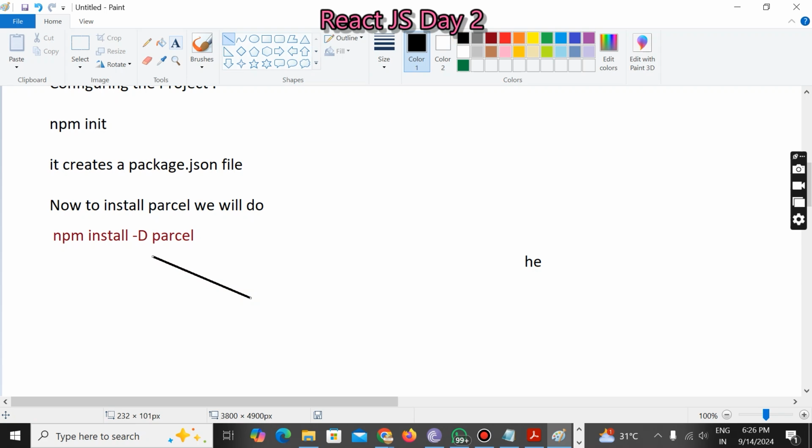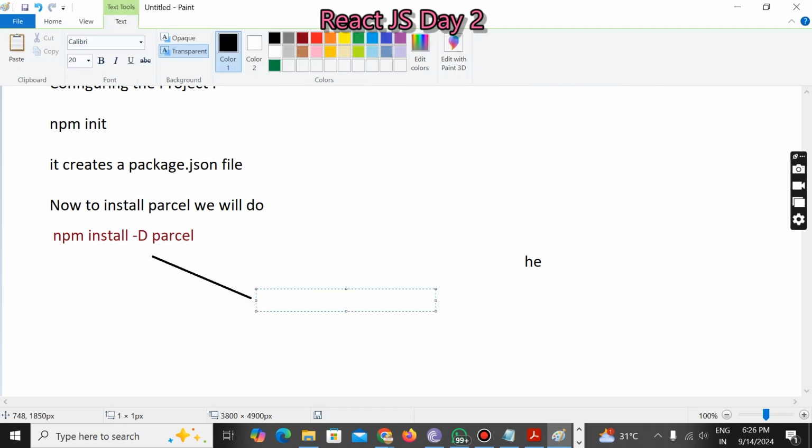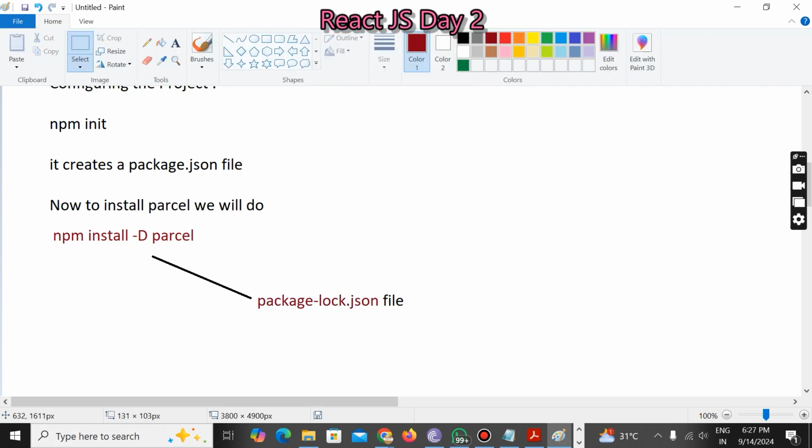What is that file name? That file name is nothing but package-lock.json. This file will get installed if I give the command. Okay. Now observe.